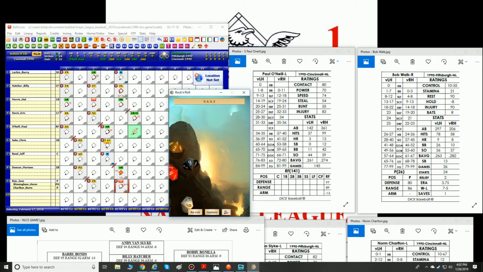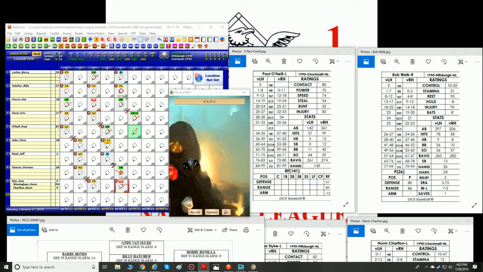Runner holds unless the ball is hit to the catcher, the second, or first. So it was hit to, 62 was the roll. So it's going to be 2, which I believe is the catcher, if I'm not mistaken. 2, this is going to be, yes, to the catcher.